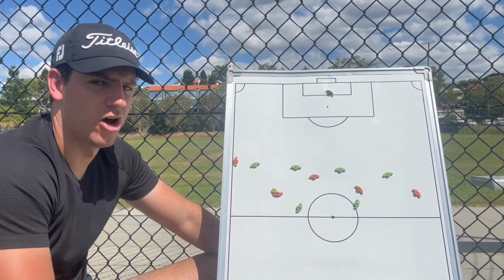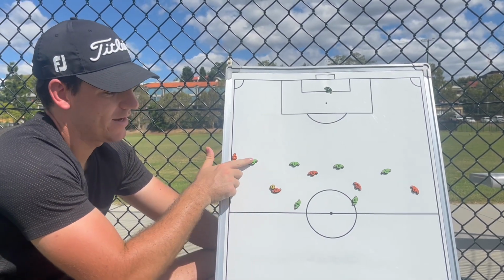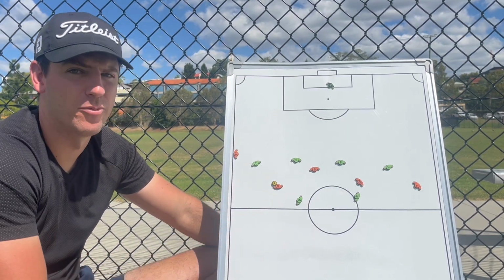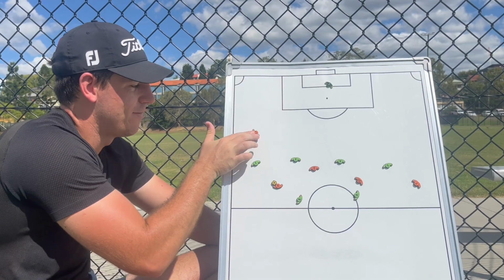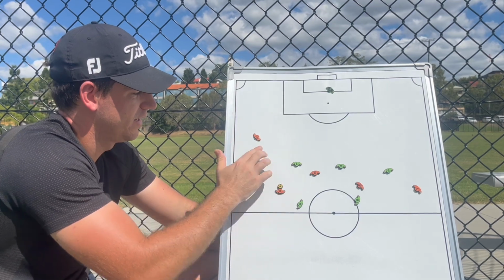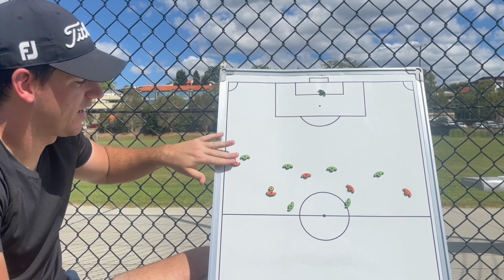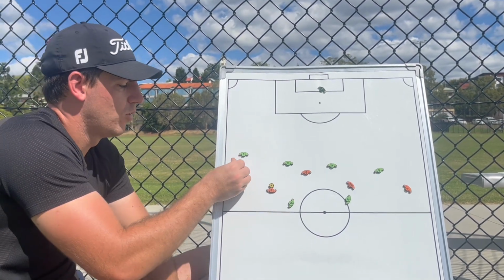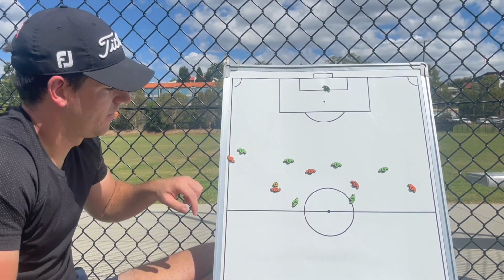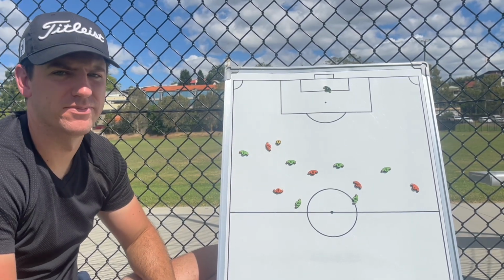Now, the timing of that run is dependent on when he makes that move, okay? So if he recognises that their fullback's now been suckered in to engage our player on the ball here, we can then make that diagonal run for that straight pass, okay? Now, if our fullback here is stuck marking him, we can drag him all the way out to create that space again for our winger to make that run in behind.